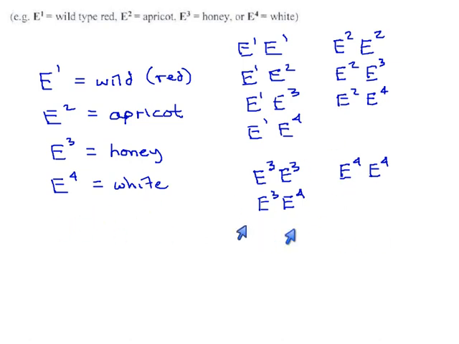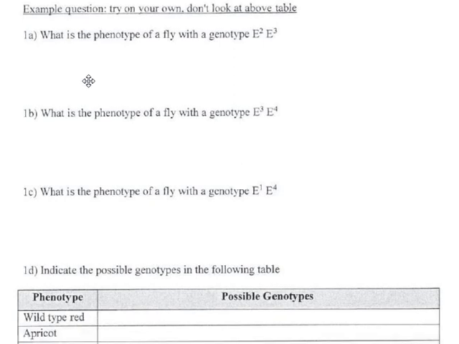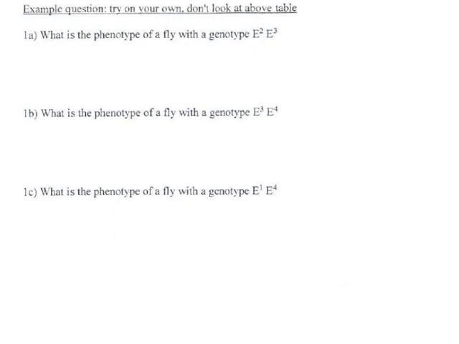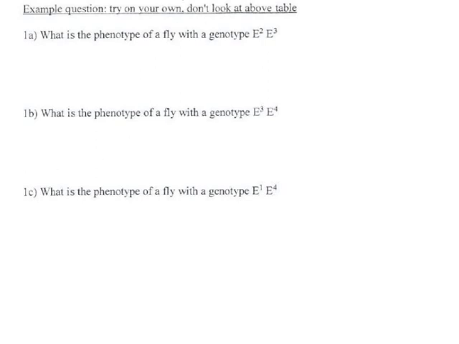So once you have that legend done, you can then do a Punnett square in the usual way and figure out your genotypes and phenotypes. Nothing is really different except for this notation looking a little odd for the first little while that you work with it. So let's get an example up here and see if we can handle this. Okay. I'm not going to have room to fit that whole table in, so I'll just blow it away and we'll make up our own. Okay. What is the genotype of a fly that is E², E³?